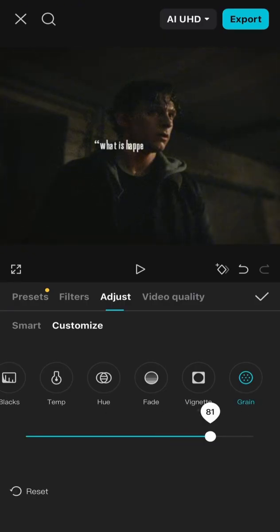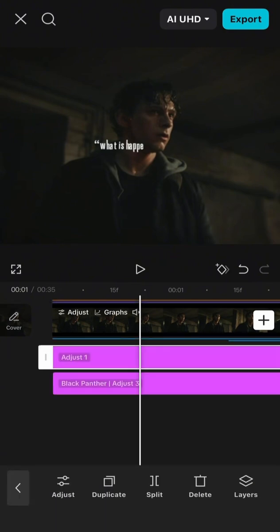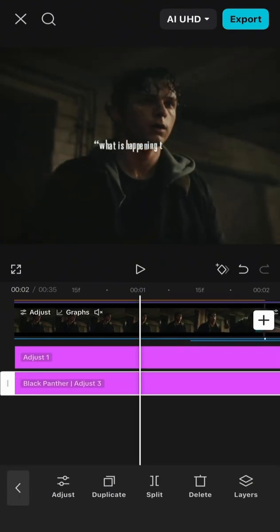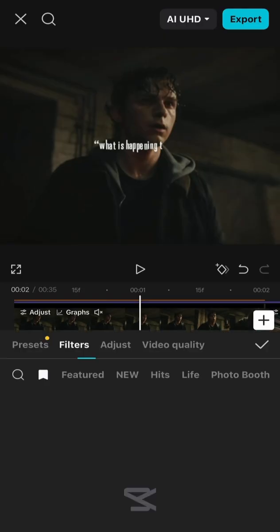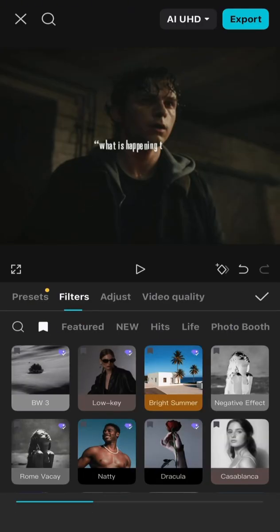And then grain, of course, you get this visual texture. Grain doesn't work as well because it doesn't come out in the export as well. As far as I remember from the last time I used CapCut on my mobile, grain comes out funny when you export it, because it tries to cover up the grain when you export it. It's weird. I don't know if they ever fixed it.